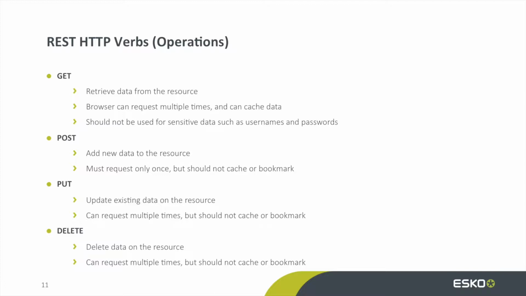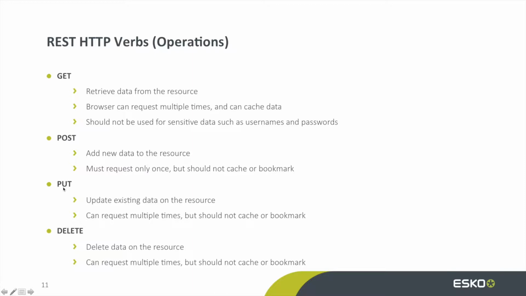Our next verb is post. So if we want to add new data into the resource, you must only request once and you cannot cache or bookmark this request. So if you ever submitted a form on the web and it pops up with a warning saying you're about to send this request in again, it's doing a post method.